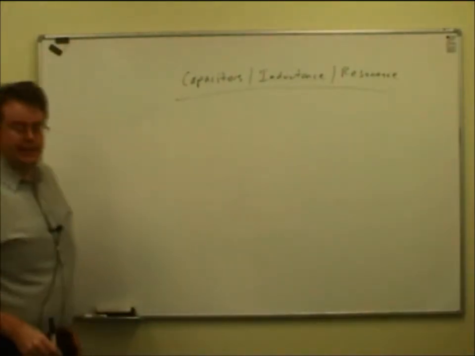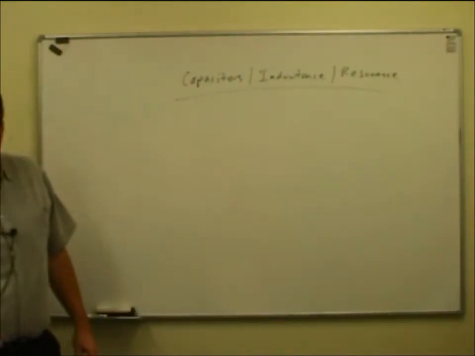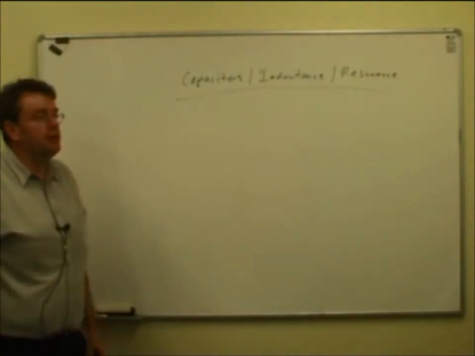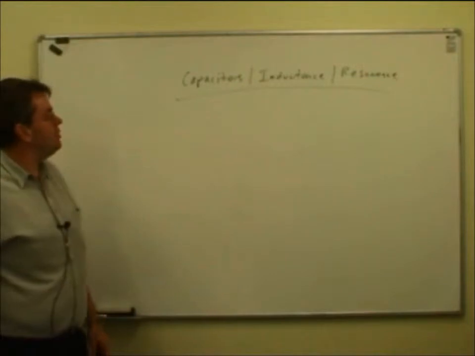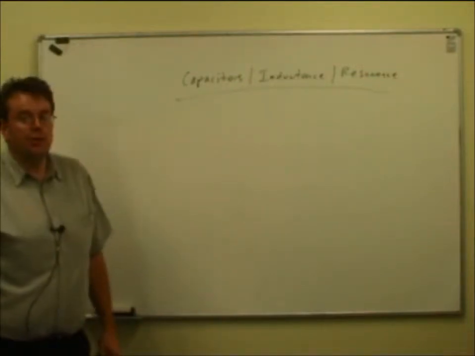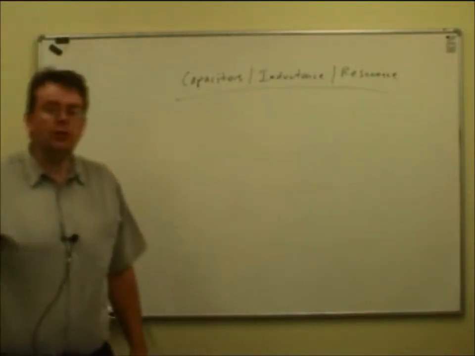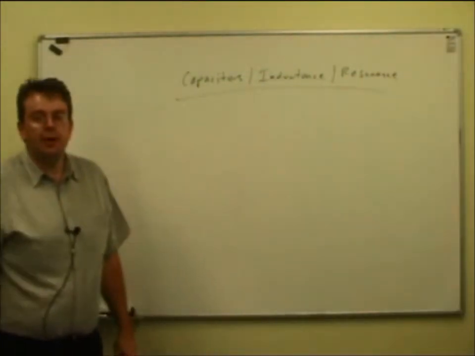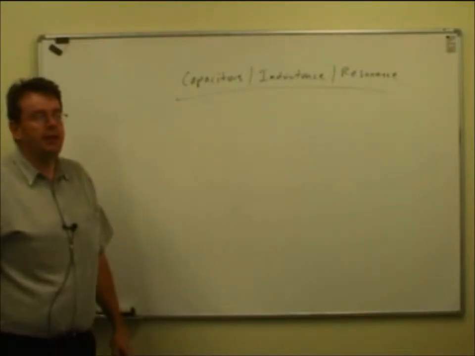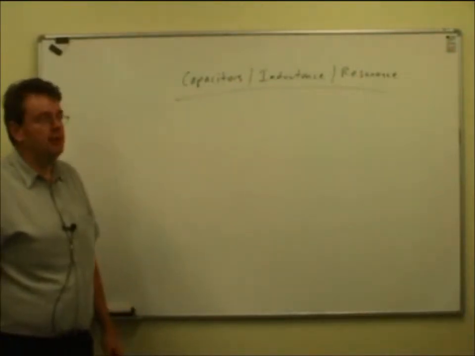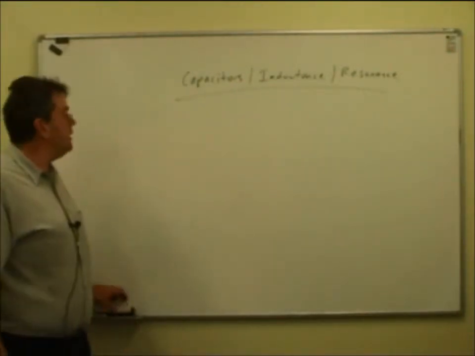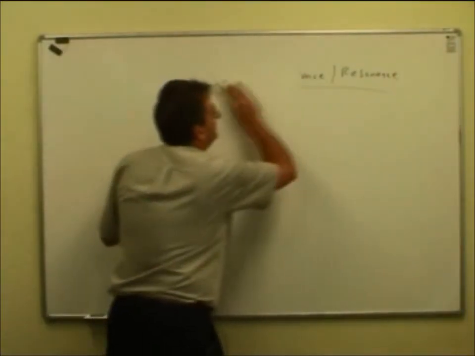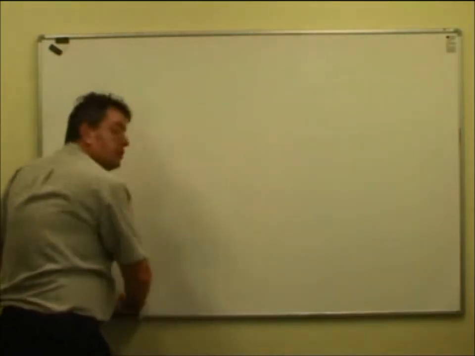I'm going to talk about the next element in the question bank, which is capacitors, inductance and resonance, three things that go together quite closely, as you'll see. We'll start with capacitors first. Transformers are actually included in this particular element of the question bank, but I want to cover them under power supplies, which comes later. They sit much better with that rather than this particular area, and I think this is enough on its own without drawing transformers in. So we'll just cover capacitors first.